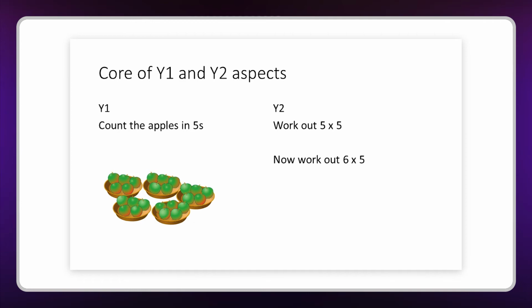So hopefully what that gives me is an opportunity, because I'm really clear about how the lesson is going to work, I can think, well, okay, these are the activities that I want to focus on for each year group. And then while they're doing that, as long as I've got something for the year twos to be working on that is related to that core, then they can be busy, and it doesn't have to be working from the workbook. It could be quite a practical activity or a drawing activity, or rolling dice and seeing how many fives come up, and collecting all the fives and then counting the results in fives.